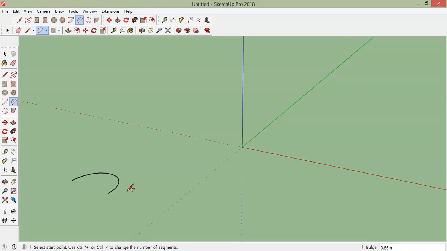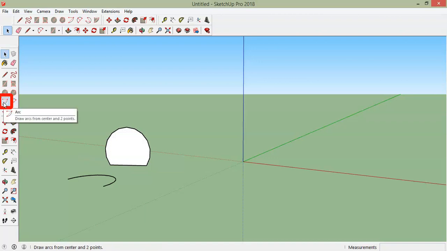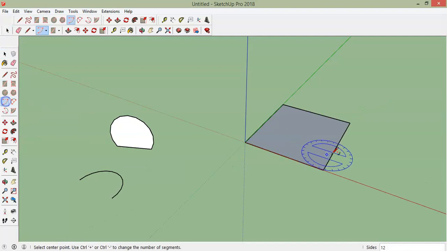And if you want to make an arc which has a height of 1 meter above the ground, you can do it using the same tool. Click it, select the 2 points and orbit it, then type 1 meter height and press enter. Sometimes you may want to convert the arc into 3D geometry. Then you will need to close the 2 points with a line so that you will be able to push pull into different shapes.